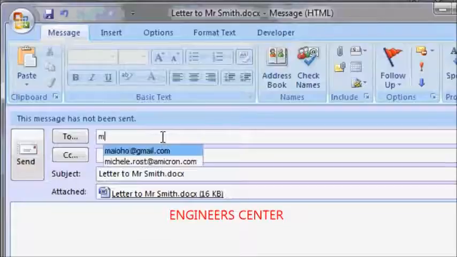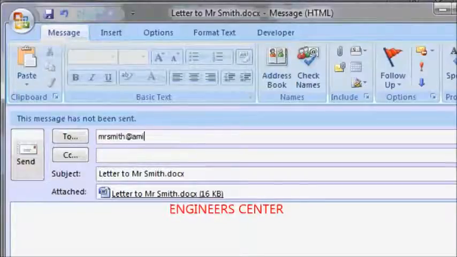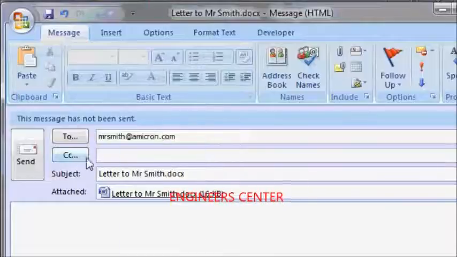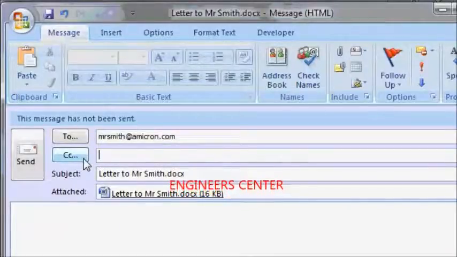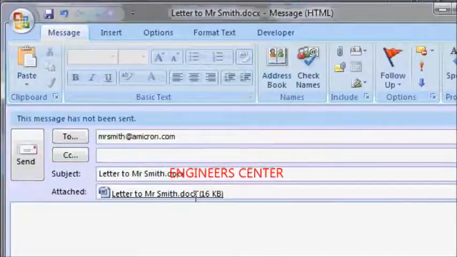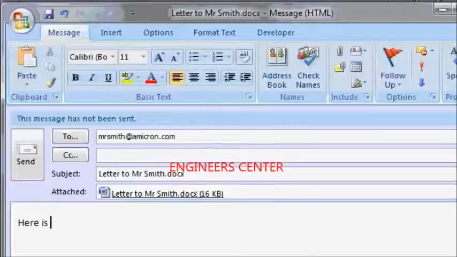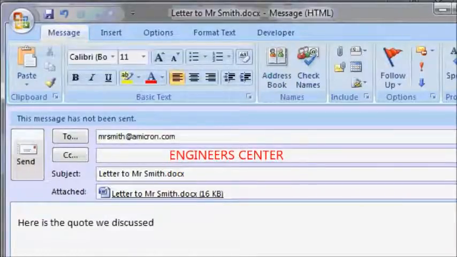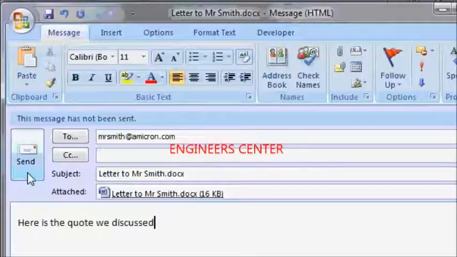I can type in who this is going to, Mr. Smith at Amicron.com, for example. I can tab down and type in a CC or a carbon copy to send this to someone else. I can change the subject if I'd like to, and then type in any message. Here is the quote we discussed. When I'm done, I'll click the Send button.